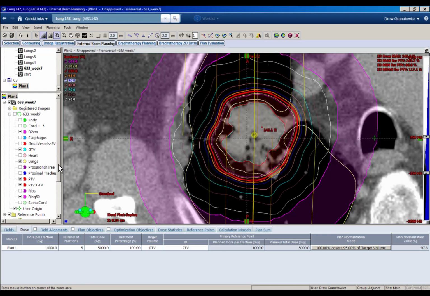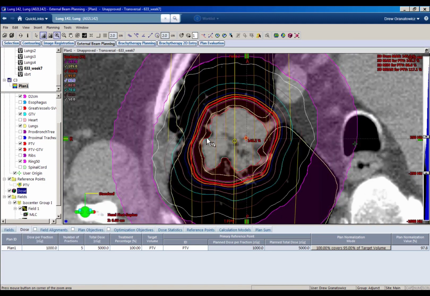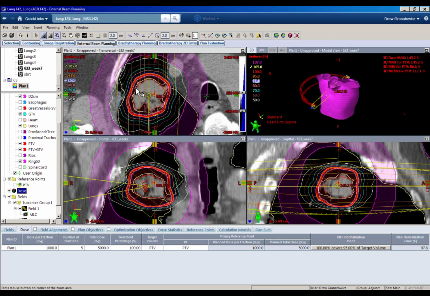Let's check our Dmax. It's always the first thing I do for these. Pretty close to the center. Ideally, you would want it perfectly in the center, right at your isocenter, but anywhere in the GTV is going to be okay. Our max dose is 145%, which is what we told it to do. So pretty much whatever you tell it to do. So we put 7,000 in there, 145%, but whatever you put in there, you should get. So it just depends on what your clinic likes to do.